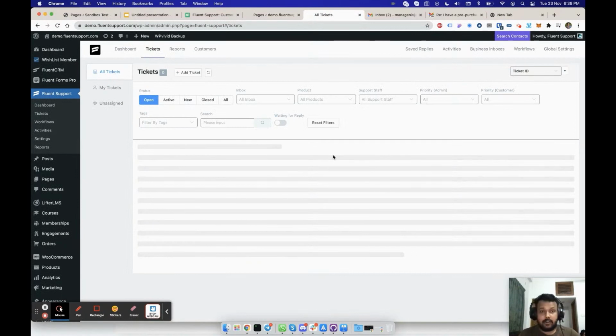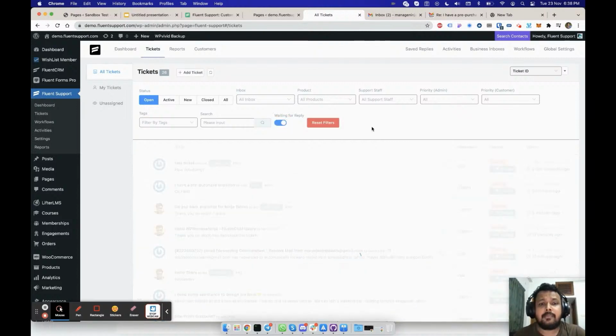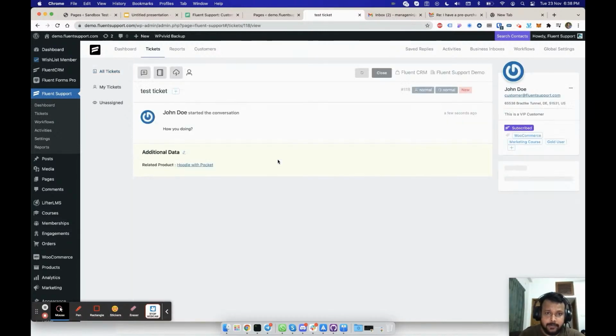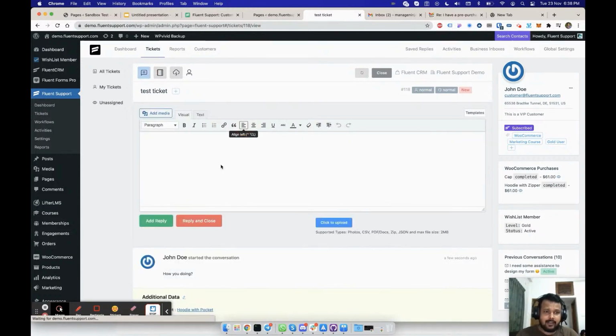If I go to our agent portal now, then I will see a ticket here. So, how are you doing? We have some filters here, so you can filter all of your tickets, and you can even click waiting for reply. I want to see all the tickets that are waiting for reply from the customer. So this is the ticket that we got, and then I can just add a reply. Okay, yeah, we are doing fine. Okay, and you can give the response.